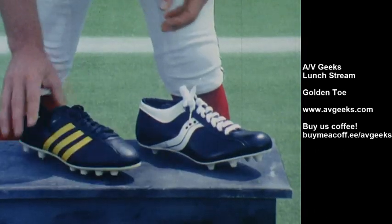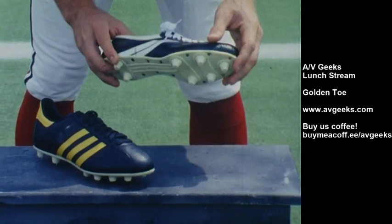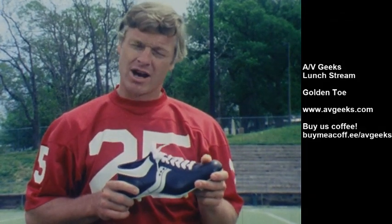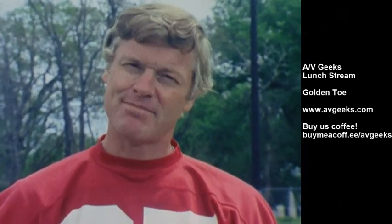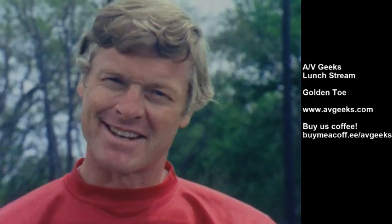The typical football shoe is built for support and to provide good footing on whatever surface is being used, as well as for particular weather conditions. What all that really means is that a football shoe is designed to help the player to do his job. In other words, it's designed to help him keep on the job and keep his job security. There are shoes designed to do the same thing for you too. Let me demonstrate what I mean.